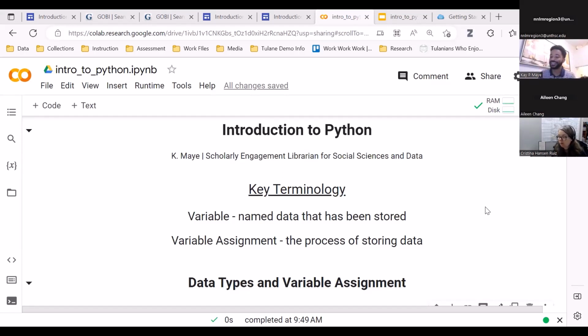Now, the next two things I want to tell you are some key terminology that we'll be using today that you'll hear me refer to. The first is going to be variable. A variable is just a name given to some data that is stored in memory in Python. I guess that's the more appropriate technical way to explain it. So you'll see me assign some data to variables, and this is known as variable assignment. Essentially, you're going to see different types of data being stored in these names that we create, and then the system is going to tell us what kind of data that is.